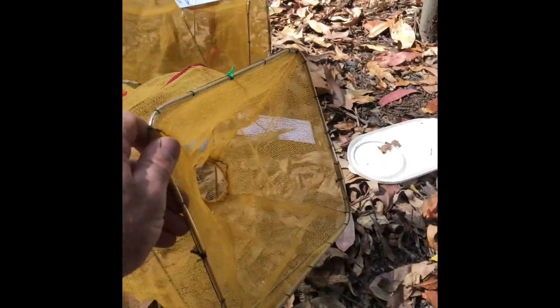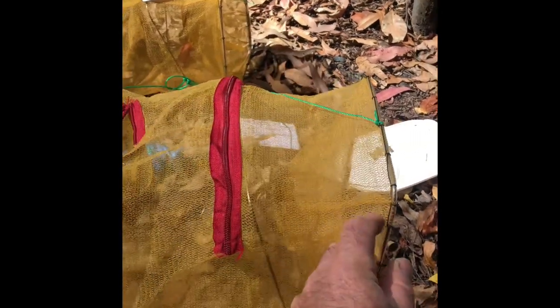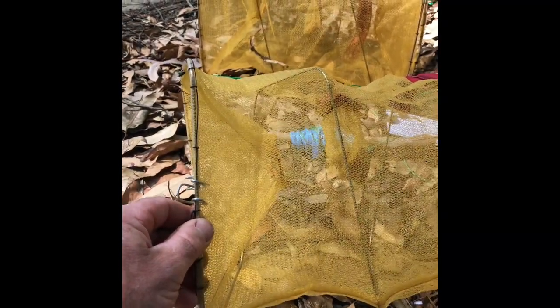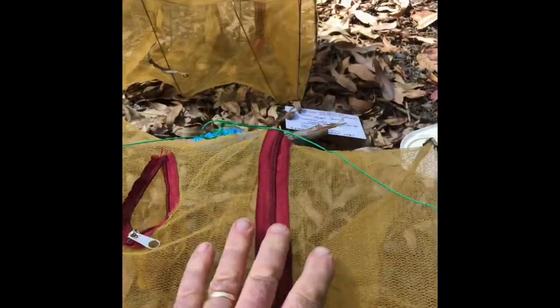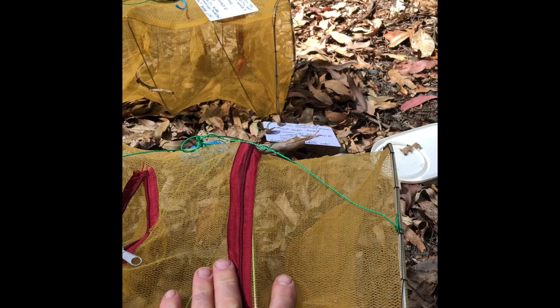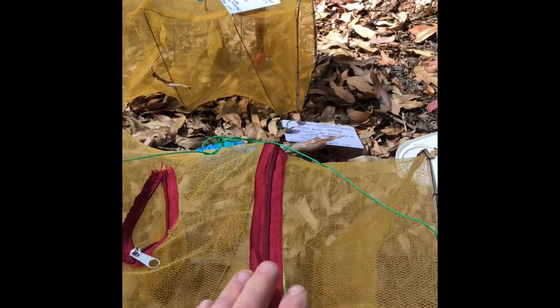There's another funnel on the other side for fish approaching from that end. Once inside the trap, the fish - not being particularly clever - if they try to exit, they get caught up against the inward funnel and tracked down to the corners. The zipper on top is there for you to access the fish once collected. I tend to unzip it, turn the trap upside down, and shake them into a bucket.